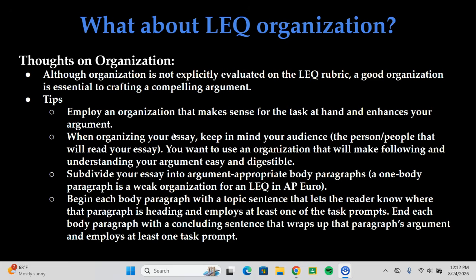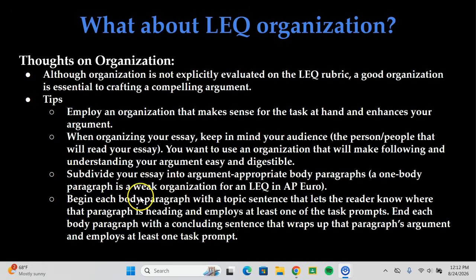So say you write an attempt at a thesis statement in your intro that doesn't have a line of reasoning, you're not going to get the point there. But what the readers are trained to do for the College Board is we immediately go to your conclusion and look for a thesis statement. If we see a thesis statement that answers the prompt, is historically defensible, and has a line of reasoning, we're going to give you the point for thesis statement. So rewriting your thesis statement in your conclusion is sort of like a buffer. It gives you a little bit more ammunition to make sure you get that thesis point.